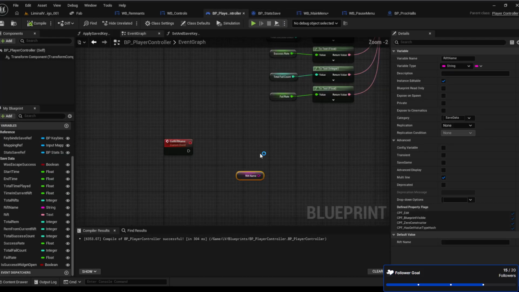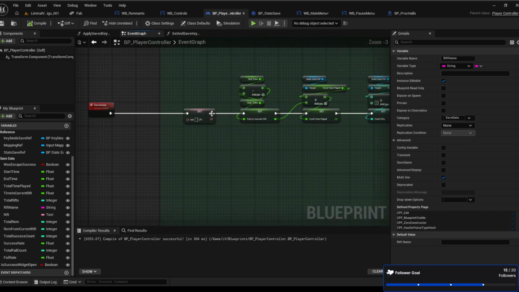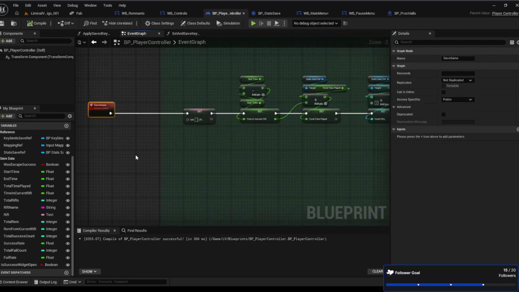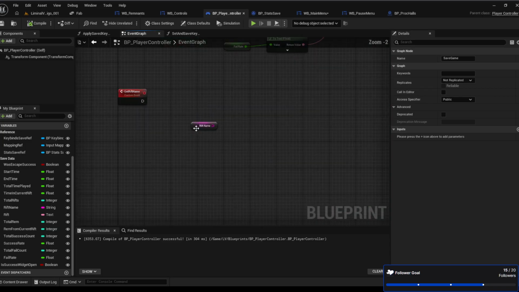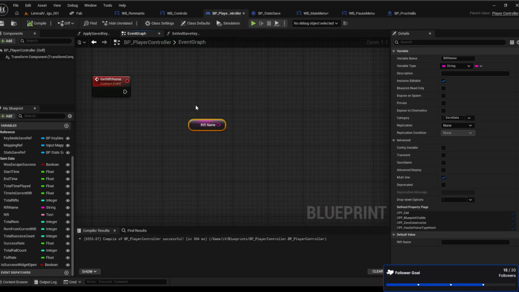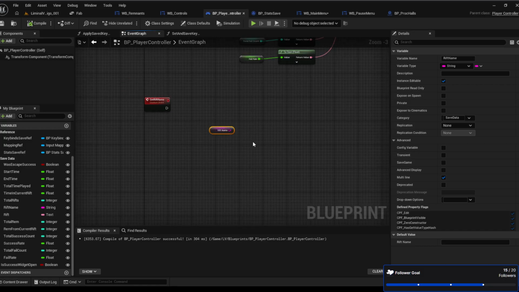Well, that means that this will already be set by the time we hit save game. Do I want to do it that way? Or do I want to just go ahead and send the string and then do the logic and set everything that way? Hmm.